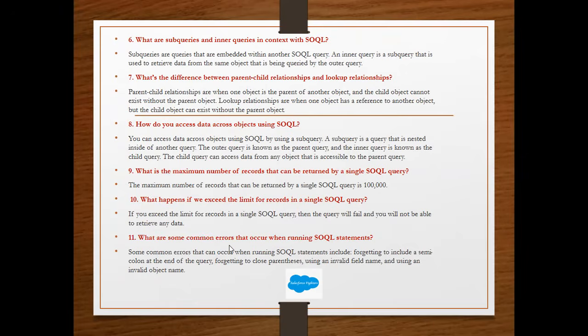Next question: what are some common errors that can occur when running a SOQL statement? Some common errors that can occur when running a SOQL statement include forgetting to include the semicolon at the end of the query, forgetting to close the parentheses, using invalid field names, and using invalid object names.